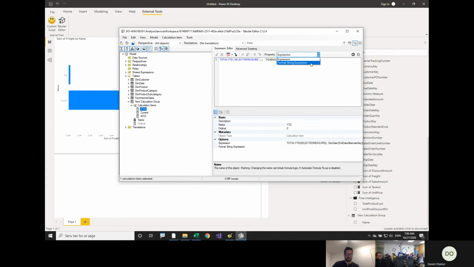I also used the same day to try and do a bulk rename of a whole bunch of measures, all with lots of dependencies. And it worked in Tabular Editor, but it screwed up in Power BI Desktop because some of the visuals got confused as to what they were displaying.